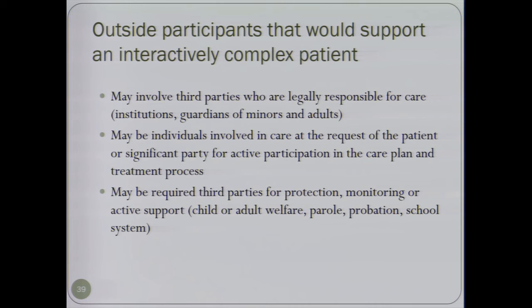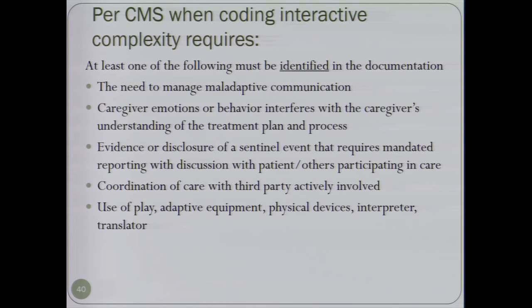Okay? Somebody that is always there with a caseworker from an outside agency because of whatever's going on with that patient, like in a group home where they're coming in with that patient to assure recovery. When CMS identifies that, I have to make sure that we document it. What that maladaptive communication is.